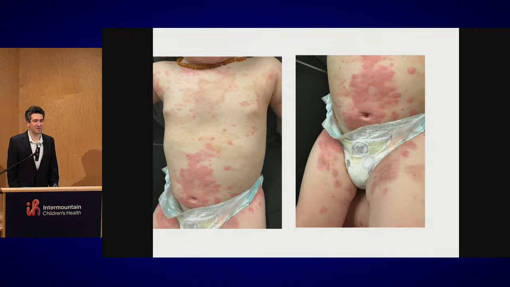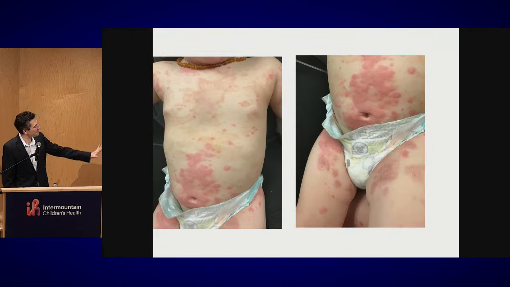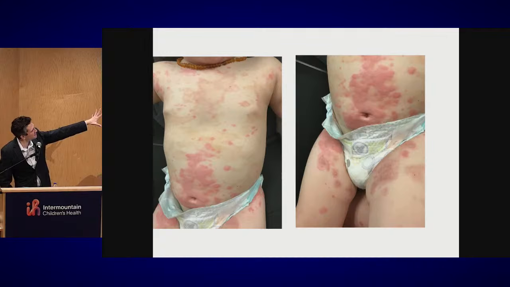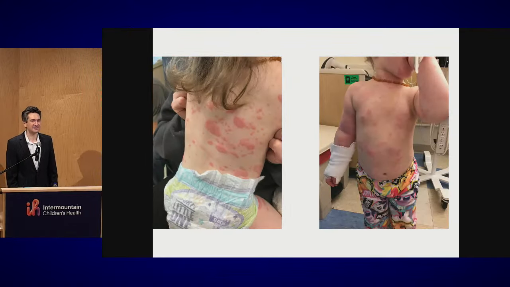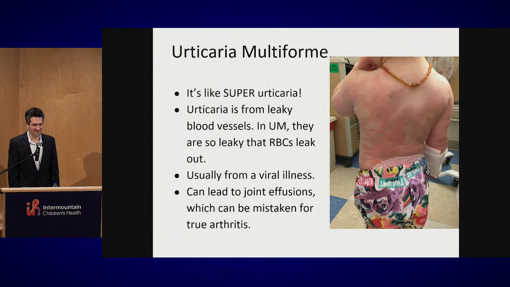So we can think about how we would describe this using our dermatologic language. Erythematous plaques. Maybe use the word arcuate or confluent. You can see there's different morphologies. Some sort of dark ecchymotic looking areas. Thoughts? Serum sickness reaction. Serum sickness-like reaction is a real good guess. This can look like serum sickness-like reaction, but this is urticaria multiforme.